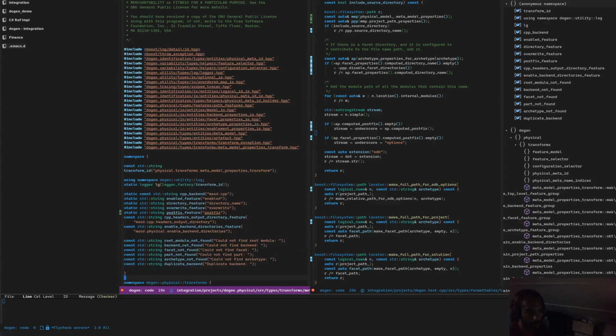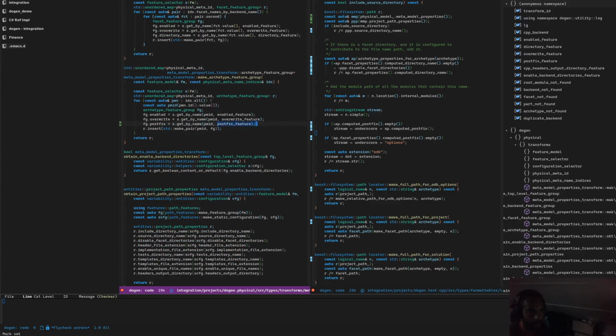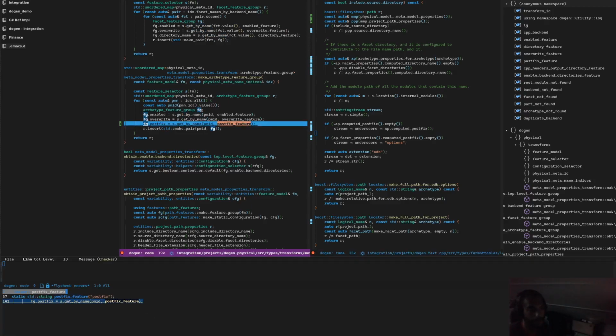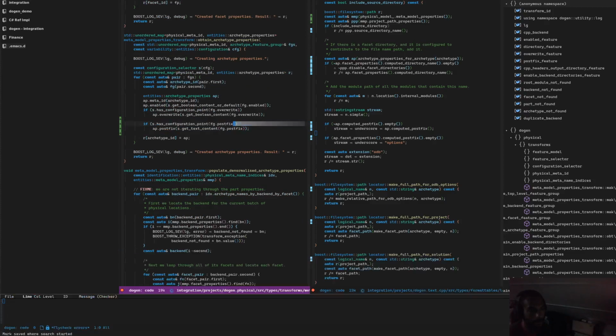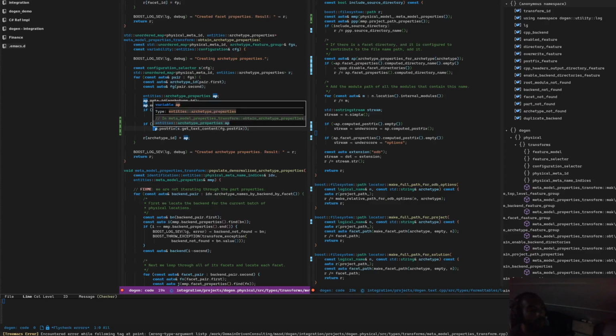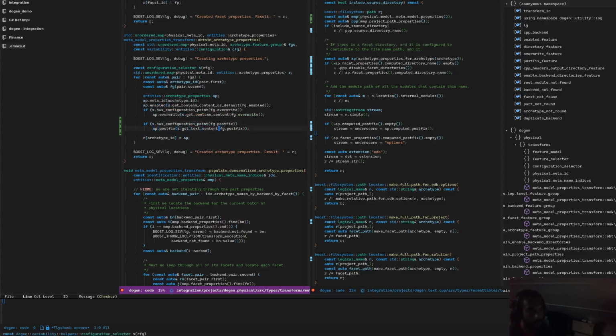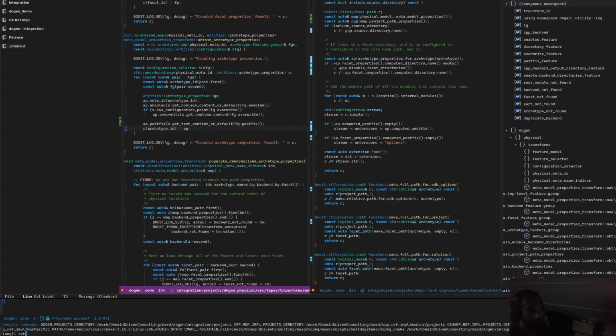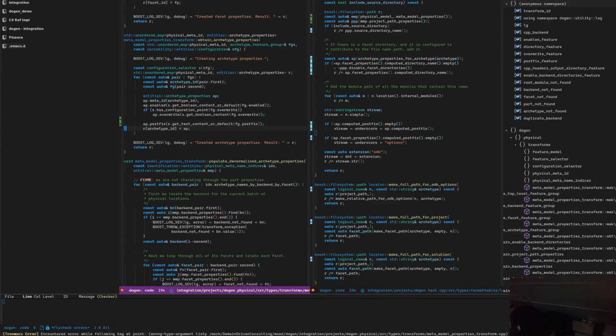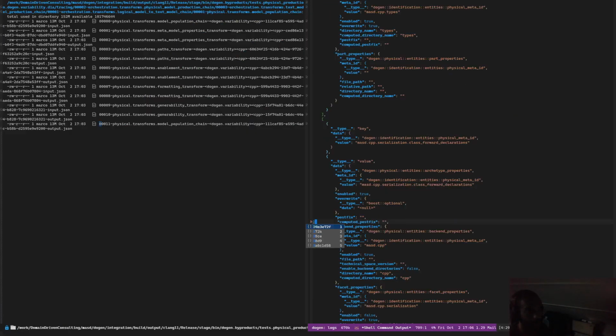Let's double check that we're not doing anything particularly silly. Postfix feature, right? It's called postfix. We're trying to obtain the postfix feature. Clearly he's finding it, otherwise this would throw. And then what we're saying is, if we have configuration, please read it to us, otherwise it will be blank. Now, okay, I think I know what the problem was. This is what you should have done, I should think. We should rely on the default. Again, there's a lot of stuff here that sadly does not make a lot of sense really. We should rely on the default value. We are going to implement this in a much more sensible way. But for now, what we've done is we have a set of overrides that give us default values for these things.